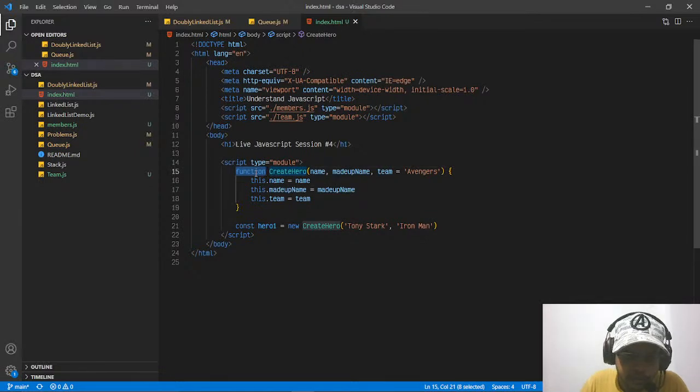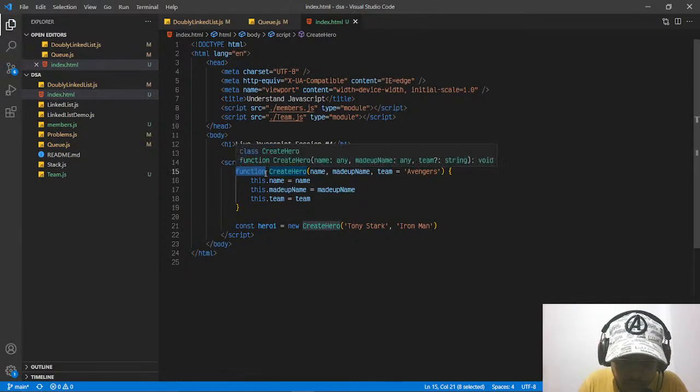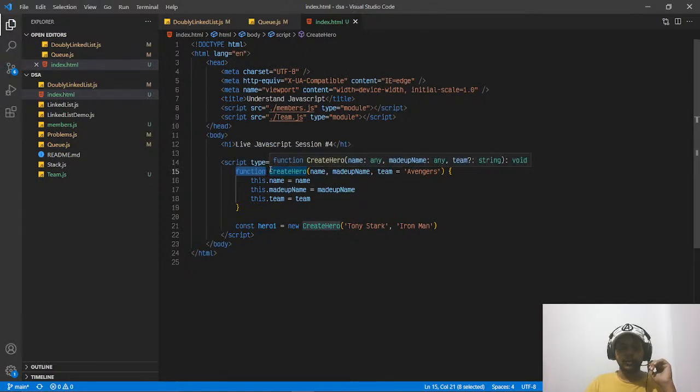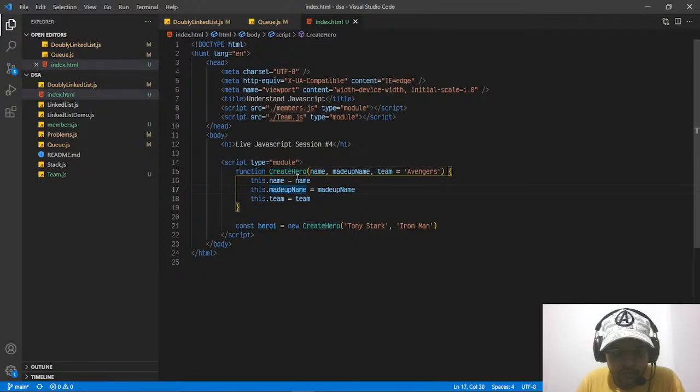If you see, it will be declared with a function keyword. One more important thing, you cannot create a function constructor using arrow functions. Sometimes people ask the difference between arrow functions and normal functions. This is also one more difference. So make a note that you can create a function constructor using the function keyword but not in arrow functions.